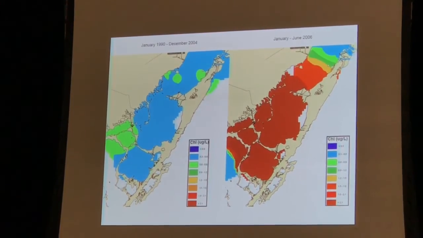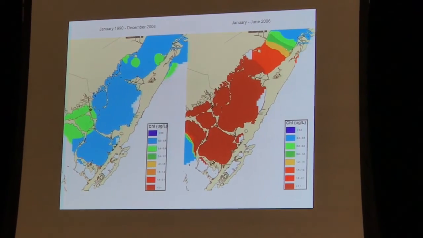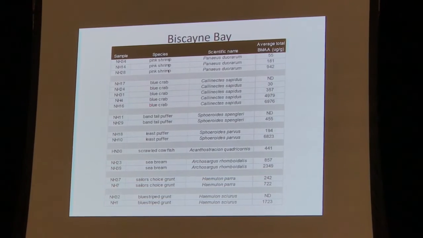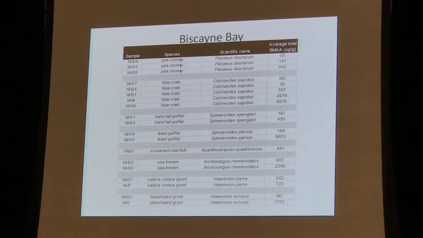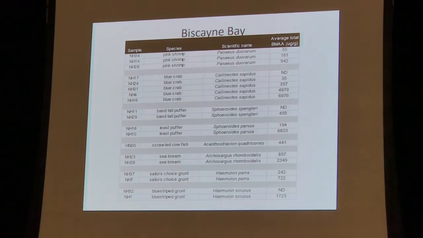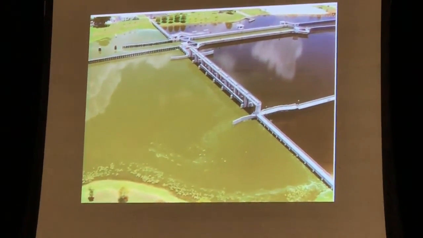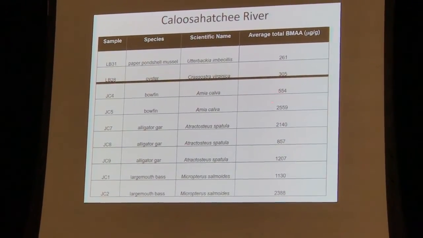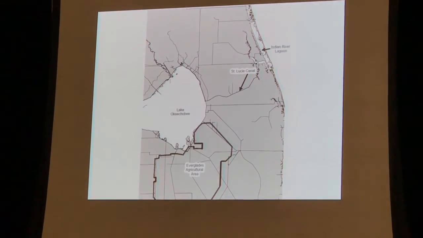And I didn't have really good samples. I had to get some from a colleague after the end of the bloom, and it was up in this area, so it's not ideal. So there's a lot of variability in the data. But here's a blue crab, 7,000, twice as high as the fruit bats of Guam. There's another one, 5,000. Here's a pufferfish, 7,000. In the Caloosahatchee River, you get these blooms of cyanobacteria. Here's some fish, ranging from 500 to 2,000 or so, 2,500.